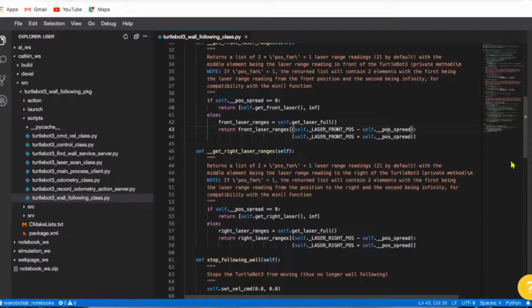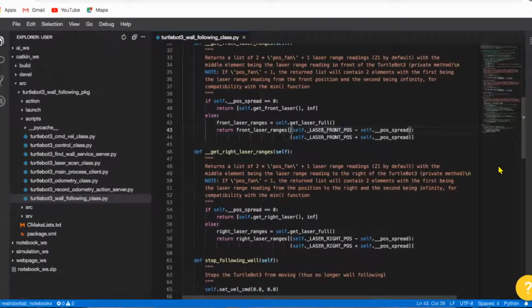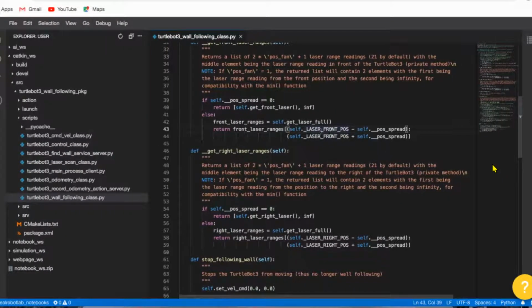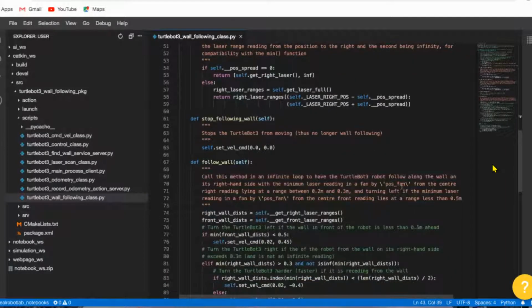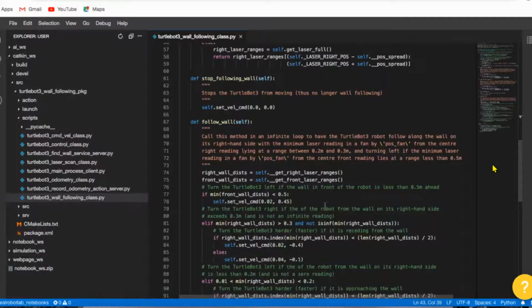So if we had 10 here and the laser front pos was 360, this would get the laser scan ranges between 350 and 370. And for the right-hand side, it would be between 530 and 550. It would look at a list of those and then just use the minimum of that.